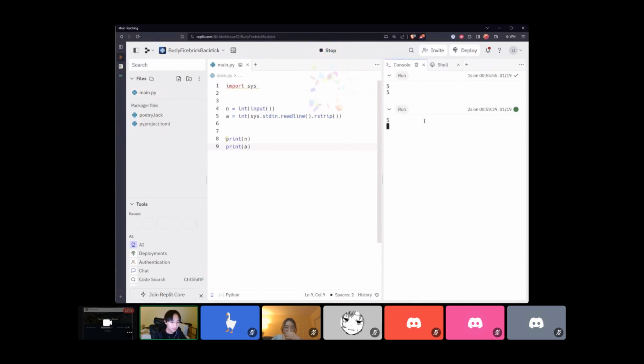So if you do 5, it did 5. This is the basic input formation of such things. Usually the first line is how many times you're going to iterate the code through.